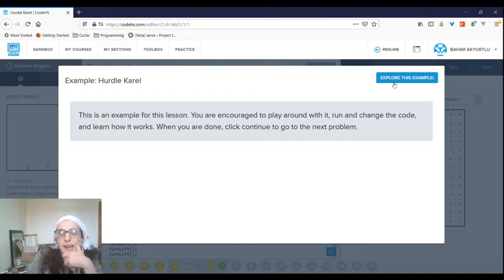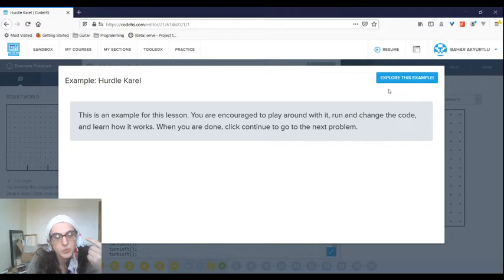But as we get to this, I do really want you to think about what this might look like in terms of how you break it down. The way I was just describing it, for instance: in order to jump, you have to move to the hurdle, then you have to jump over the hurdle. You could even break down that jumping. There's the jumping up and then there's the jumping down.